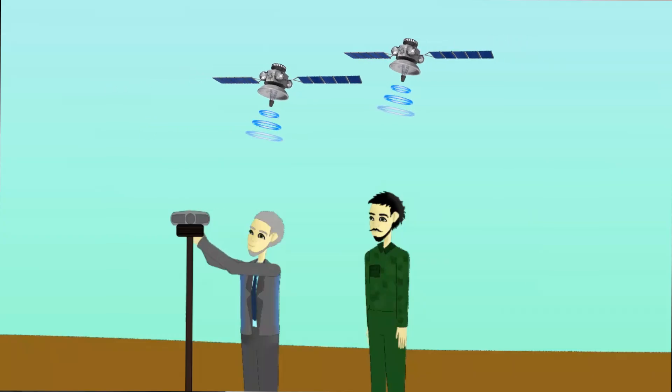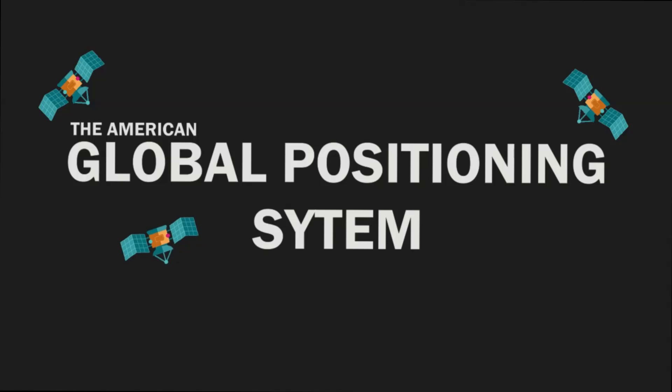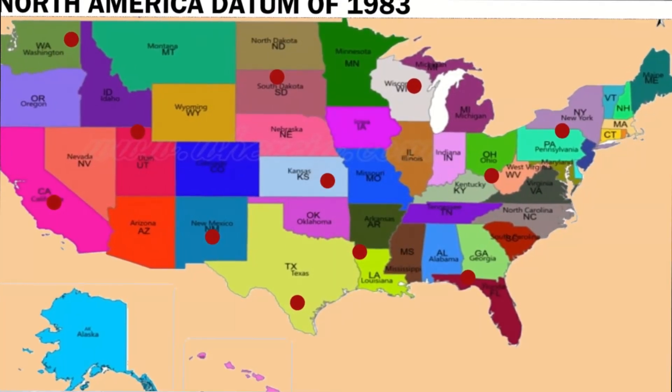While total stations are still heavily used today, new technology allows us to integrate more effective data collection in certain applications. From the 1980s until about the early 2000s, satellite-based positioning was exclusively used by the US military and the government. However, by the late 2000s, the American Global Positioning System — GPS — had gone mainstream for the consumer market, and surveyors were able to utilize high-accuracy GPS receivers to achieve centimeter-level accuracy. Positions could be placed onto a global coordinate system that can be shared with anybody.